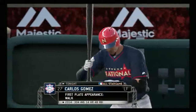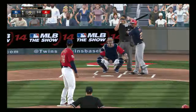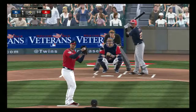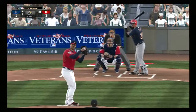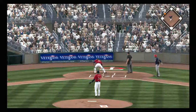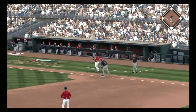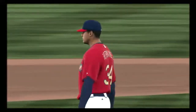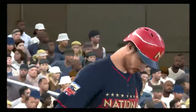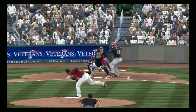Carlos Gomez will dig in. Drew a walk his first time around. And this is low, but it's roped in quickly, and that runner will hold at second base. And he's going to make it up to third here as he advances on the wild pitch. And then just one pitch later, he basically turns a double into a triple. This is going to be scored a wild pitch right here.